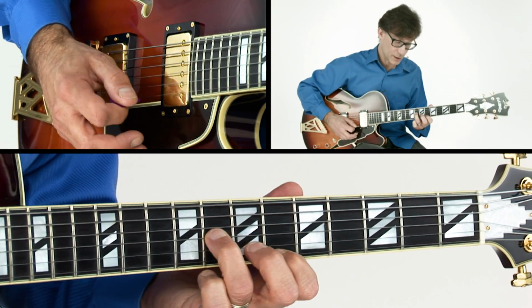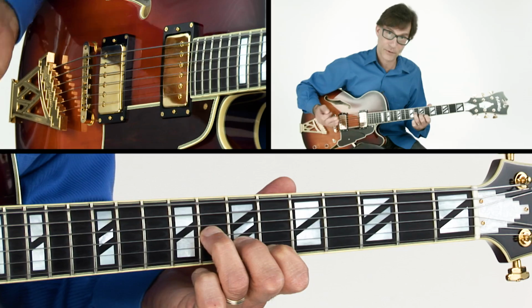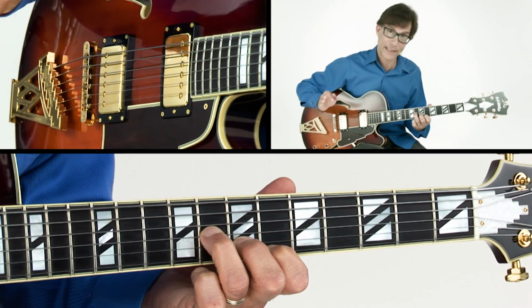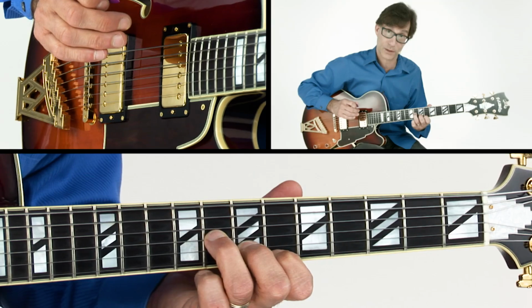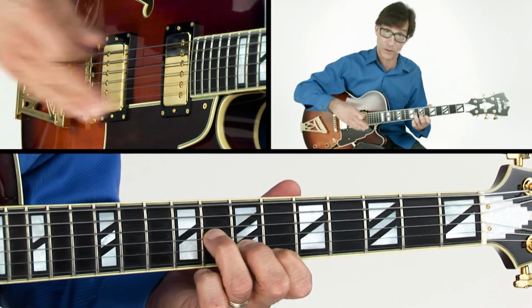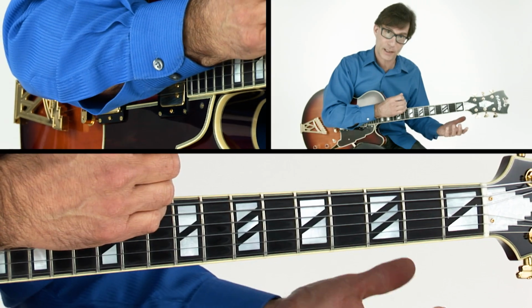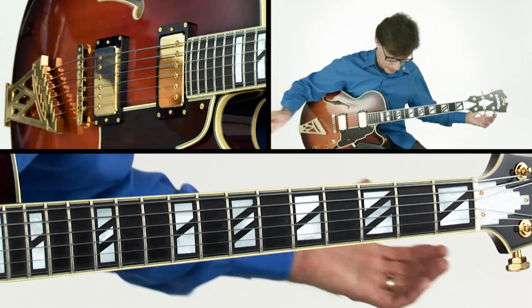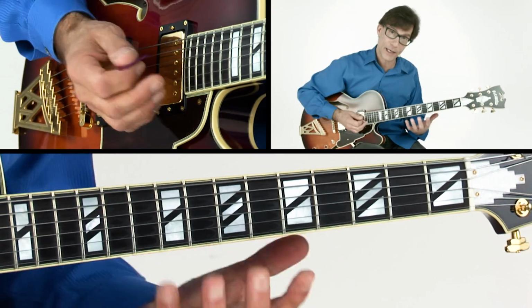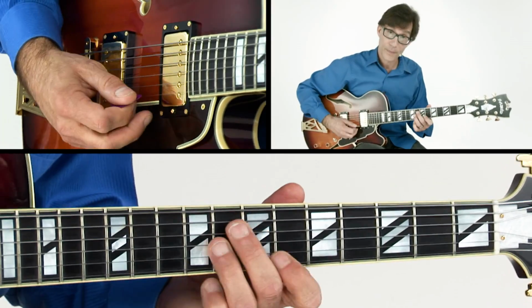Okay, so we're using the arpeggio, the triad. Got to know your chord tones. If you don't know your chord tones, you've got to go back now and learn all your chord tones and play your chord tones. Don't just learn them on paper so you can recite them. You have to play them. So when we get to keys like D flat and we're playing an E flat minor 7th, you're not like, where am I? We've got to know these things, okay? They're very, very important.